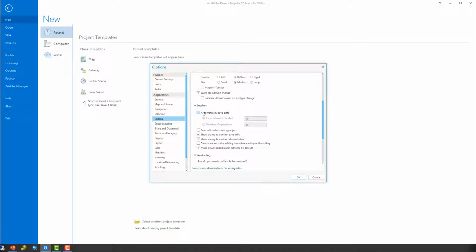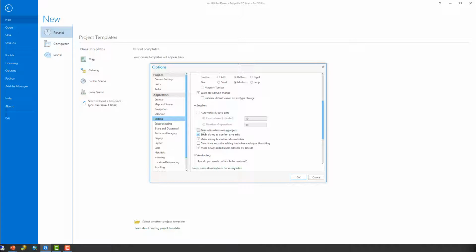New users do tend to like it because every other application, Excel, Word, PowerPoint, even AutoCAD, has an autosave function. If you do turn it on, you can choose how frequently it saves by setting either a time interval or a number of operations interval. Do not set that too low. You don't need to be saving every minute. Set it to some threshold which you're comfortable with losing data. To me, if I lose 30 minutes worth of work, that's okay. I can redo it. It's not a big deal. So set something, 15, 30 minutes, even possibly an hour if you're going to use the autosave.